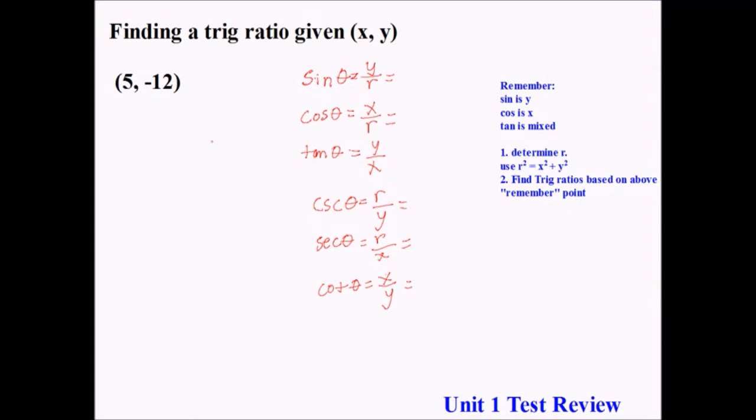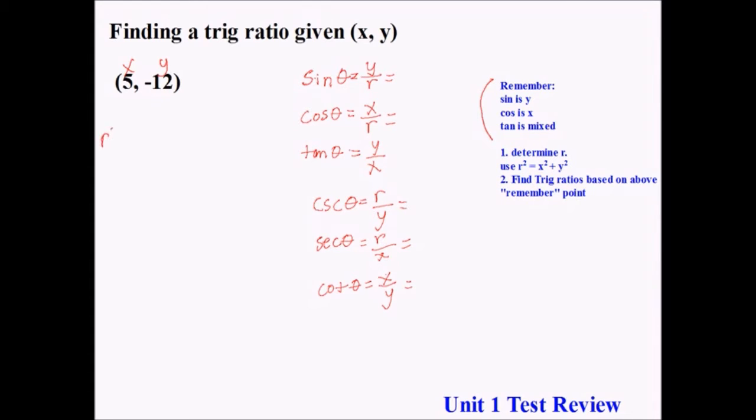Okay. When I'm given a point, x and y, you want to find r. I always use this to remember which one is y and which one is x. Sine is y, cosine is x, tangent is the mix, so you got y over x. So if you have x and you have y, you can figure out what r is. It's still the Pythagorean theorem, except you're trying to find that radius.